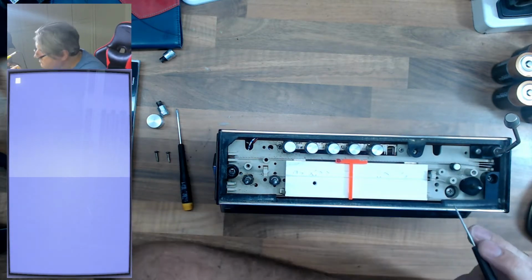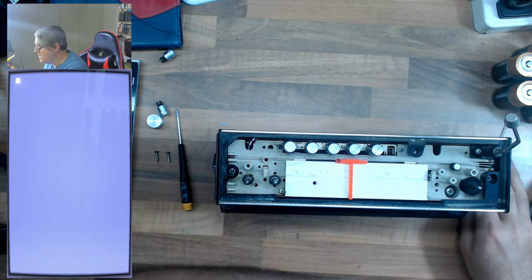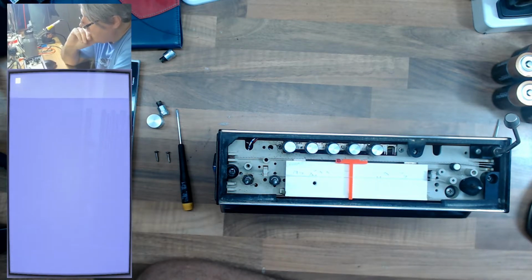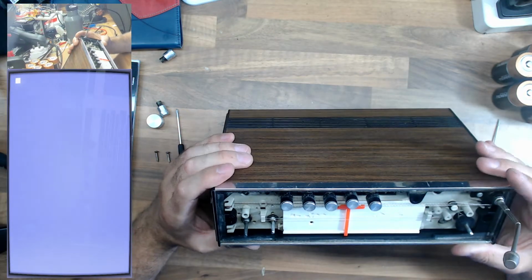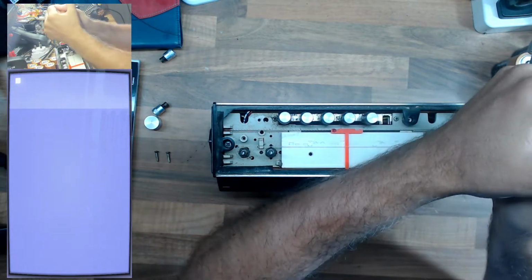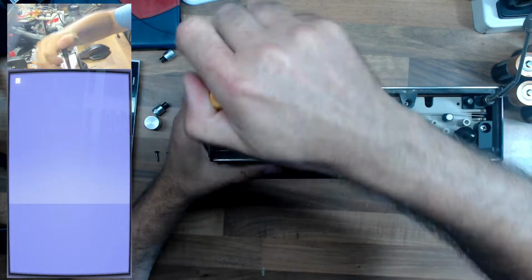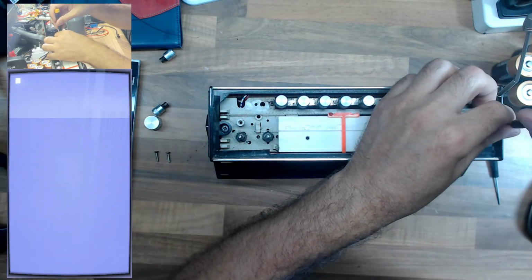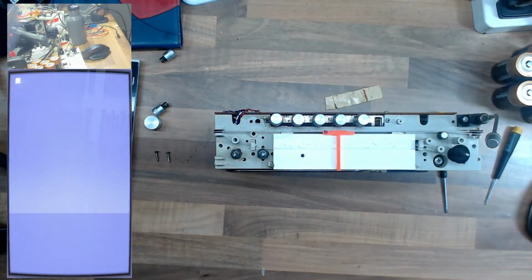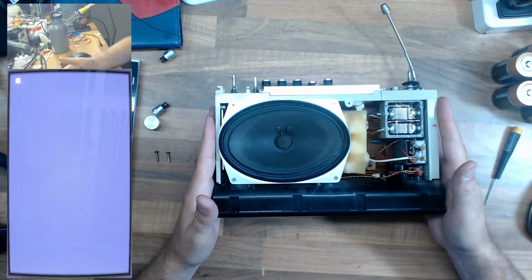I think this might be... No, that's just a guide, isn't it? Thinking it might be a sort of light pipe system, but no, it's just a guide. Keep this in position. Right. So how do we get any deeper into it? We've got screws here. This looks likely. Oof, crack. These haven't been opened for a good number of decades. Oh, there we go. Aha, there we go. There goes the lid, the whole top. Oof. Oh, hello. There we go. We are in.